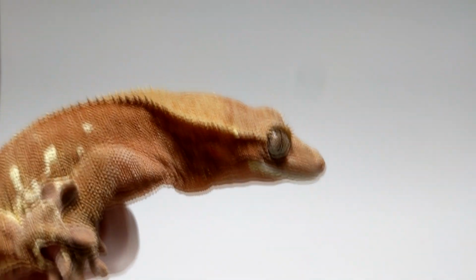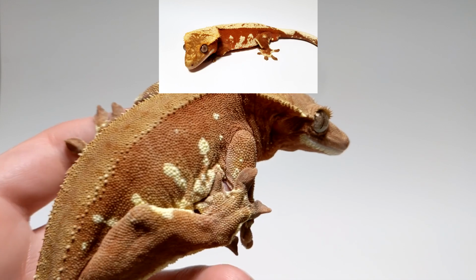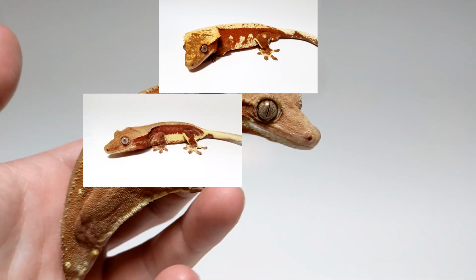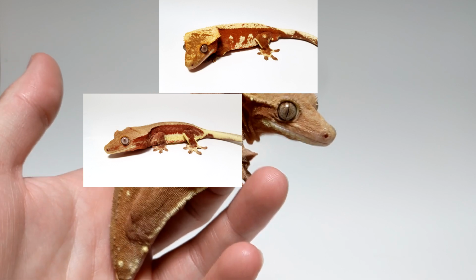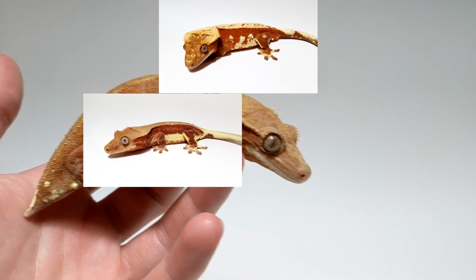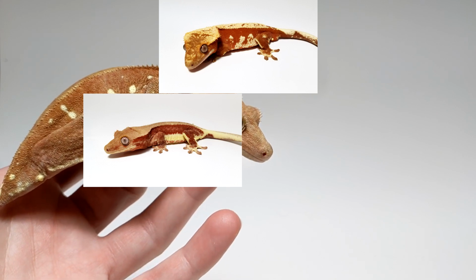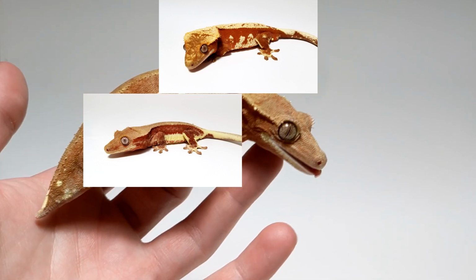Moving on, we have Red Devil, a 100% het phantom male. He's going to be paired to Marshmallow, who's a phantom lily white. So we should get about 50% lily whites out of this, 50% phantoms, and then some combination of phantom lily whites out of these two, and then of course everything else that can go along with it.